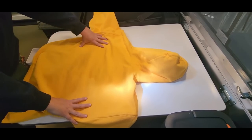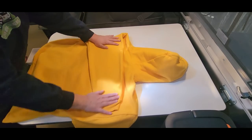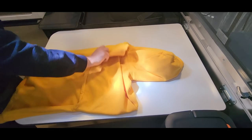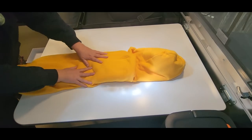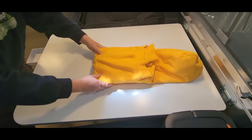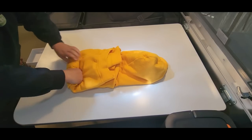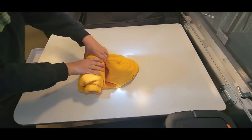So put your hoodie face down, and then you wanna fold the arm in, fold the other arm in, fold in the side, fold in the other side. Now, you wanna roll it up to the neck. You can do that in one movement, but I like to fold it in half first. You know, dealer's choice, do your thing. Then you wanna really tightly roll it up from the bottom up to the hood.